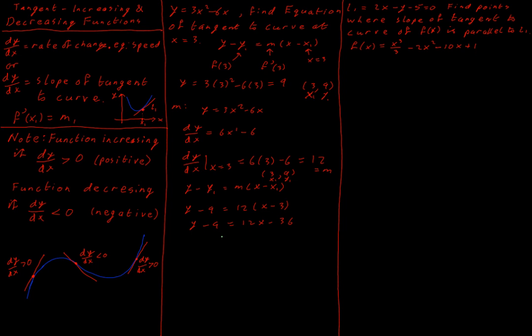I'm going to leave this in y is equal to mx plus c form, because I wasn't given any particular specification for what it had to be rearranged to. If I was told in general form, I'd bring everything over to one side. So the x, the y, and the number would all be equal to 0. But I haven't been asked that in this case, so I'm just going to leave it in y equals mx plus c form. And that is minus 27.